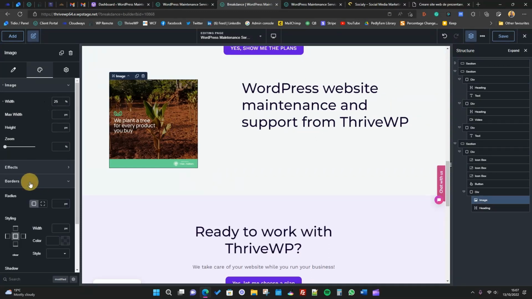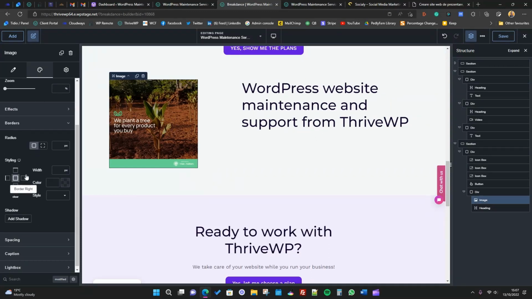Yep, and then we can go borders, and the borders is quite different to what you're used to in Elementor. You're usually used to a little horizontal grid where you can just do top, left, right, bottom numbers, or all of them together. So this works similarly, but it looks different. If you click in the middle, it gives you all borders. If you click at the top, obviously it's top border, bottom, right and left. And again, radius.